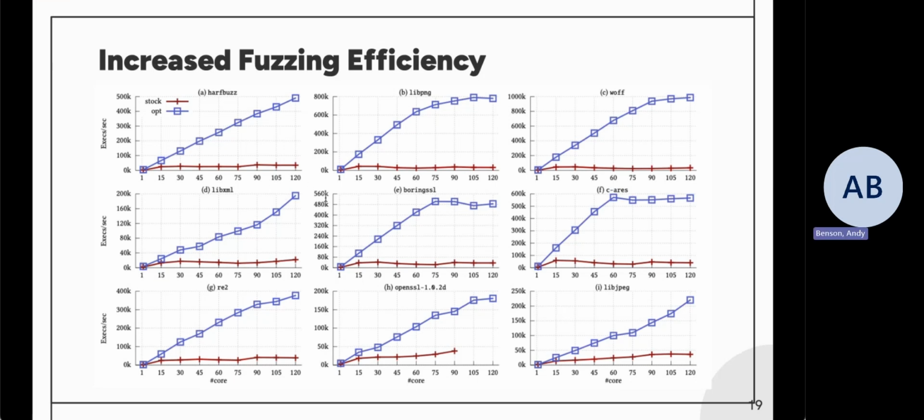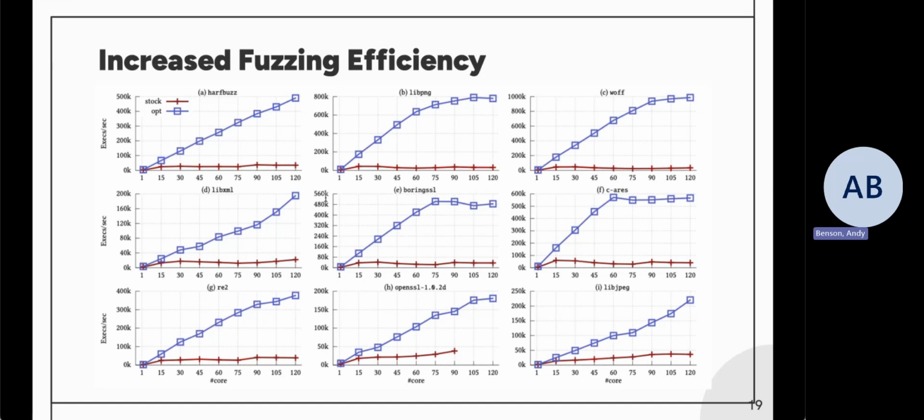So these diagrams show that the optimized version of AFL performs significantly better as the number of processor cores scales. Some interesting results from this area are seen in the bottom center with OpenSSL. Fuzzing this with base AFL actually ceases to function after 90 cores due to the severe performance bottleneck, and this bottleneck does not appear in the optimized version.